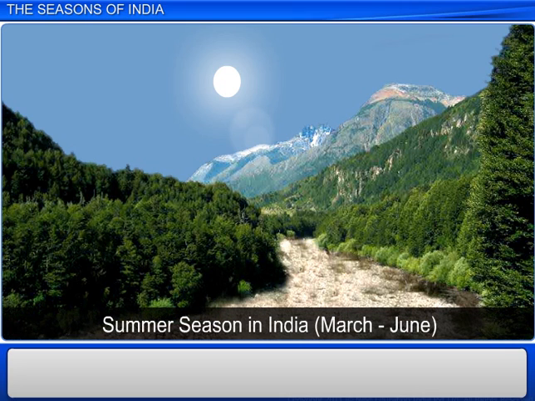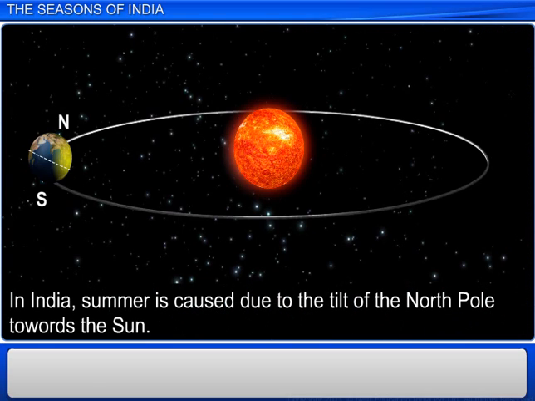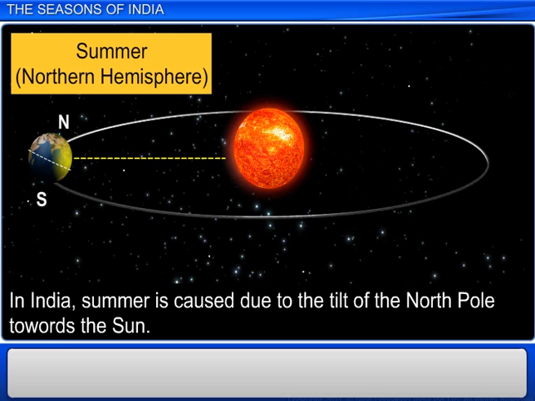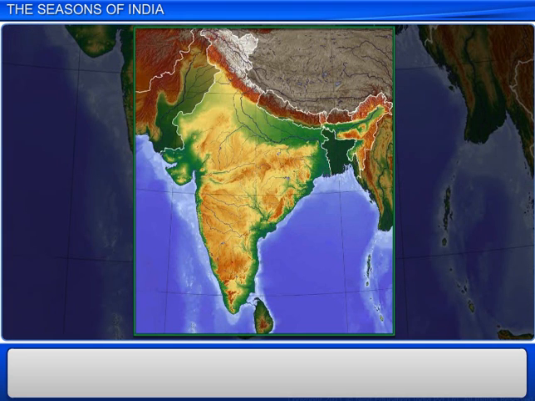The hot weather season in India refers to the summers that begin in March and last till mid-June. In India, summer is caused due to the apparent northward movement of the sun, which shifts the global heat belt northward. Its influence can be seen clearly from temperature recordings taken from March to May at different latitudes.